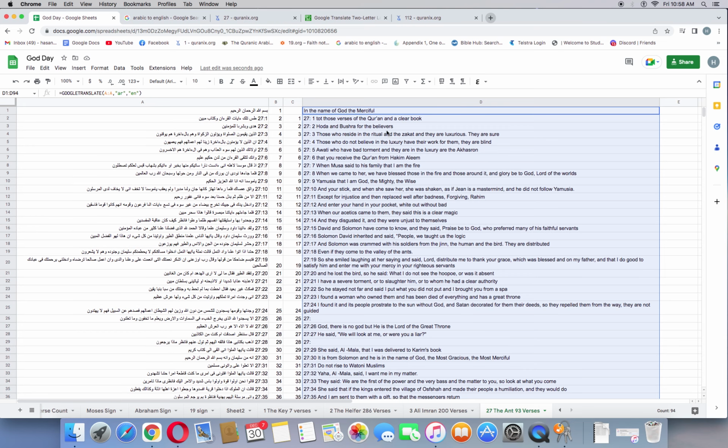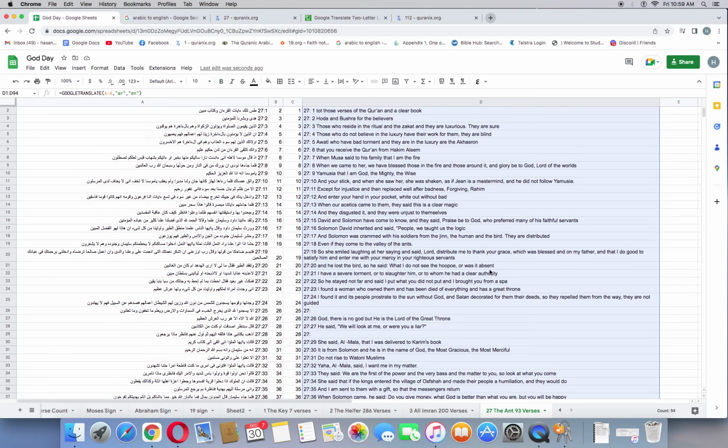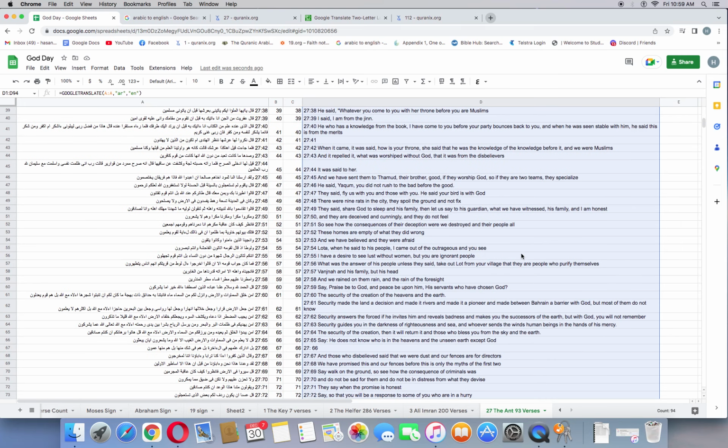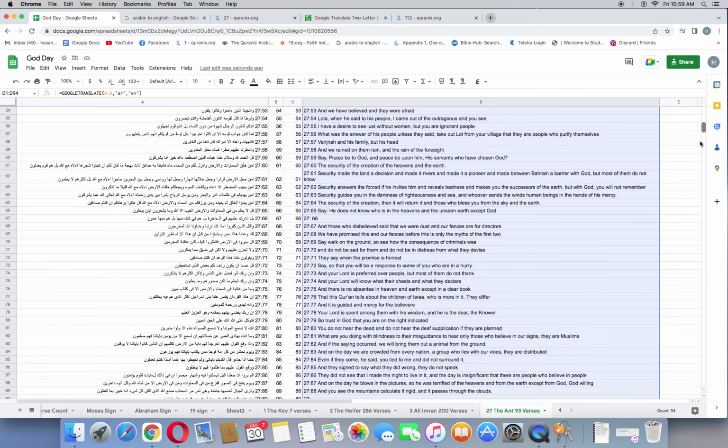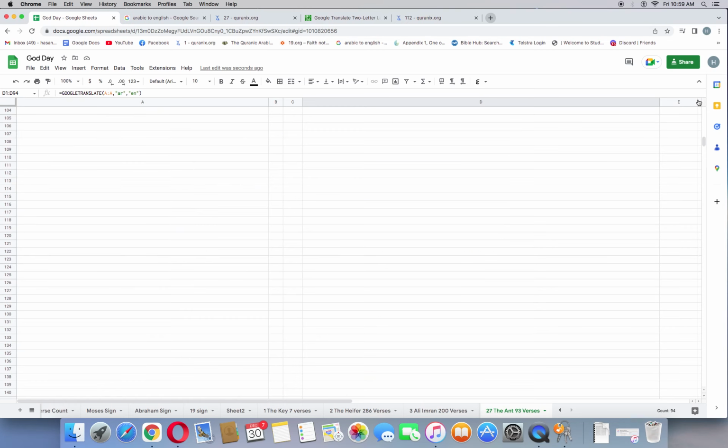Now we can go through word for word and just clean up all the words. This AI is not 100% efficient in relation to the translation, but it gives you a good foundation to go through it and witness every word for yourself and every letter for yourself. And for those who want to dive even deeper, you can go in and actually count the words and the letters as well in every particular chapter and verse.